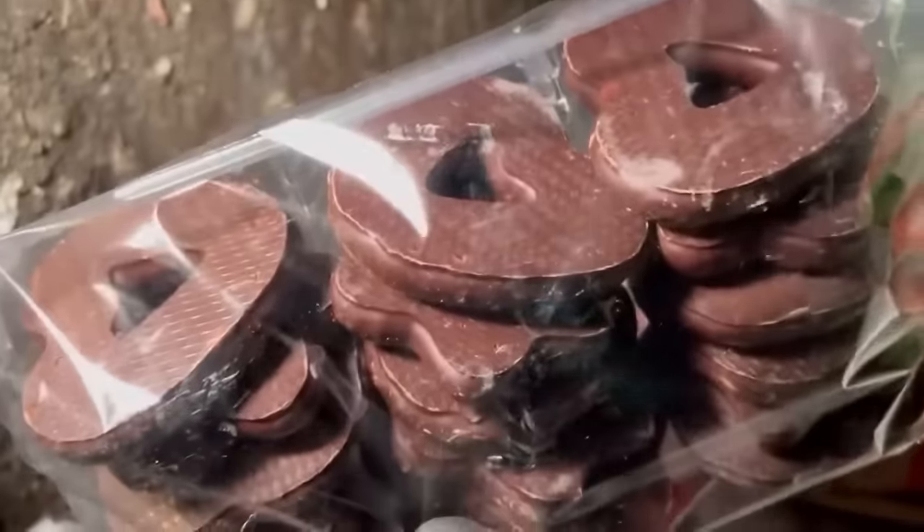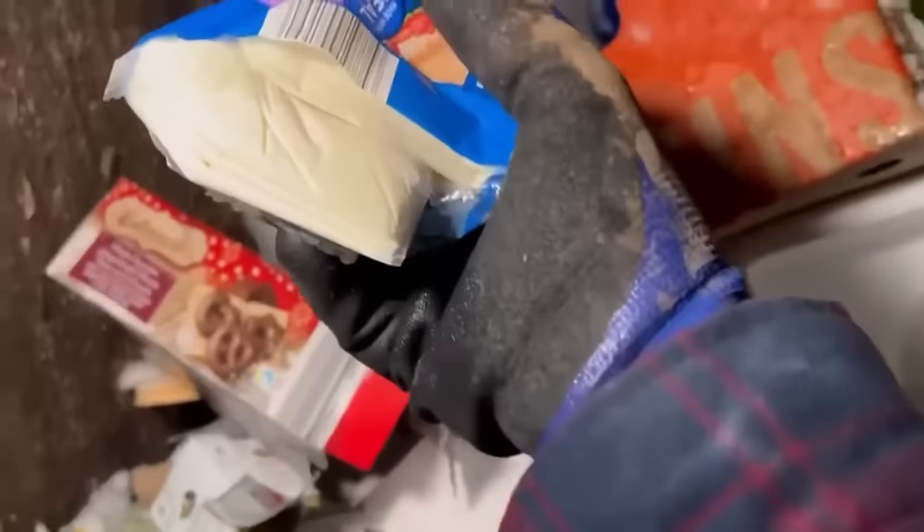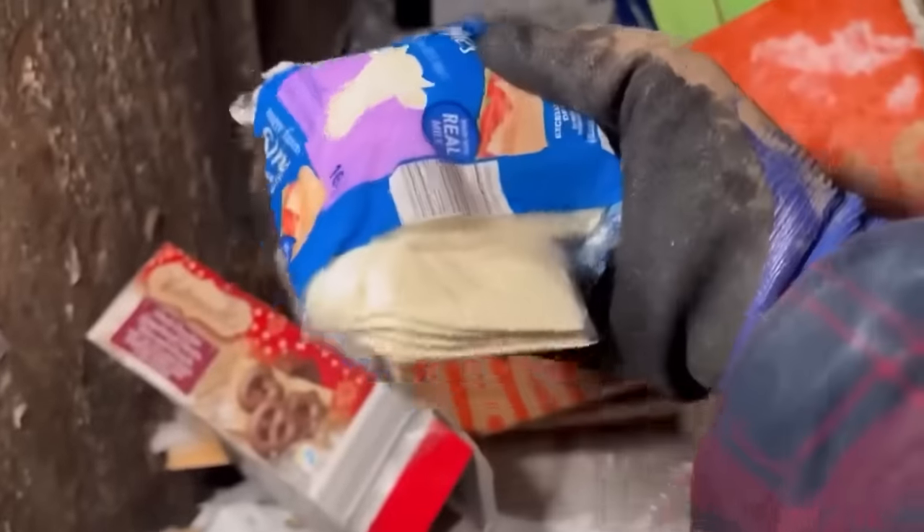Oh look at those — what the heck are those things? They're like chocolate cookies. Oh wait, pretzels — chocolate covered pretzels! Those are huge. Oh, singles — Swiss singles, it just exploded open. We got some guacamole singles, got a couple in there. There might only be one, I can't really tell. Oh nice, one on the ground.